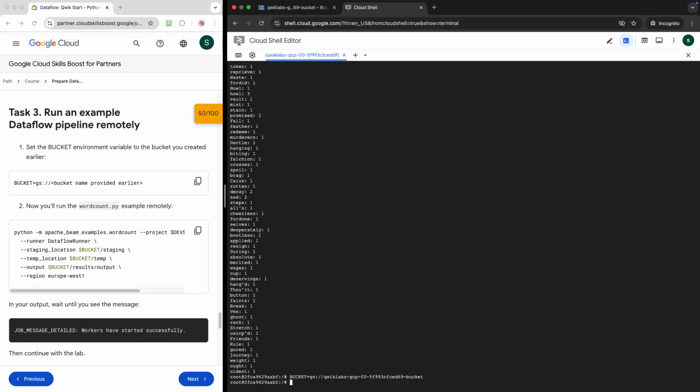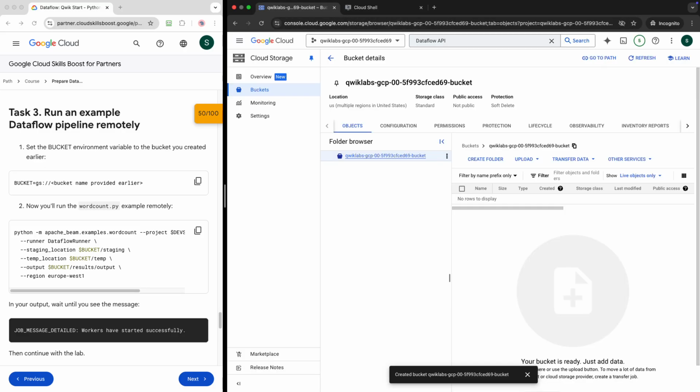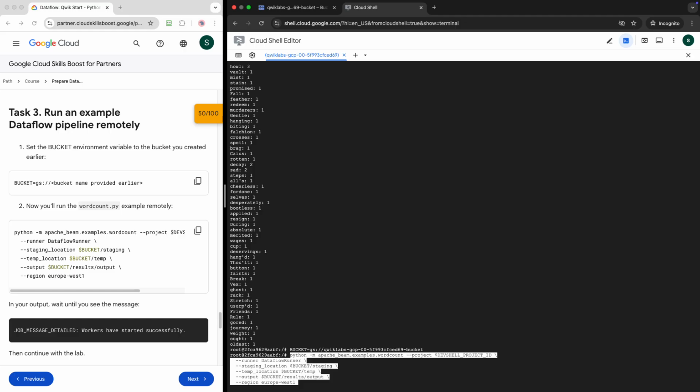Yeah, we got the bucket. And now the word count. In Python, apache_beam.examples.wordcount. The project ID is selected by default. Runner is DataflowRunner. Staging location is the bucket staging and temp location, and output in the bucket slash results slash output. The region is Europe West. Yes, correct, because in this bucket it's going to create a couple of folders like results and output.